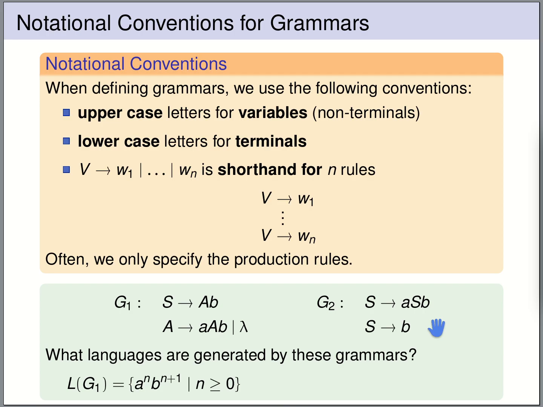What does the second grammar give us? If we apply the first rule n times, we get a to the n, b to the n, and in the middle an S. If we apply the second rule, we get 1 additional b in the middle, but since this additional b is at the start of a string of b's, we just have a to the n, b to the n plus 1 again. So both of these grammars generate the same language, a to the n, b to the n, for n greater or equal 0.